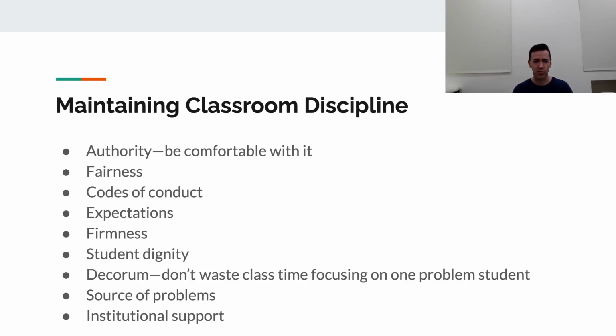Fairness is important. I mentioned this already. Codes of conduct, make sure that everybody's following the rules. They know what the rules are. Don't allow people to bend the rules. If they do, you have to deal with it. But again, you need to share your expectations with the students. If they know what is expected of them, it's more likely that they will actually do it. You have to be firm with students. Don't let them control the class in terms of discipline. If you have a rule and you've set it, they break it, then there has to be the punishment that was set. Okay, you can't just say, oh, okay, that's okay, we'll worry next time or something.